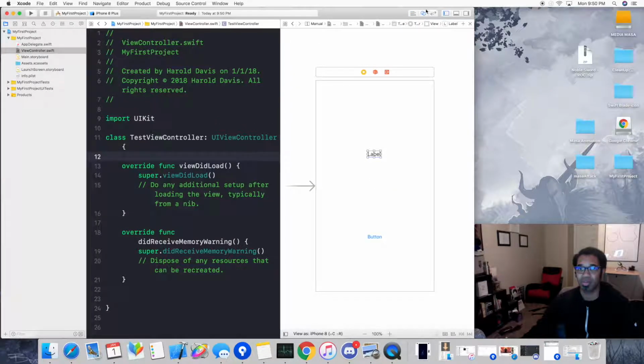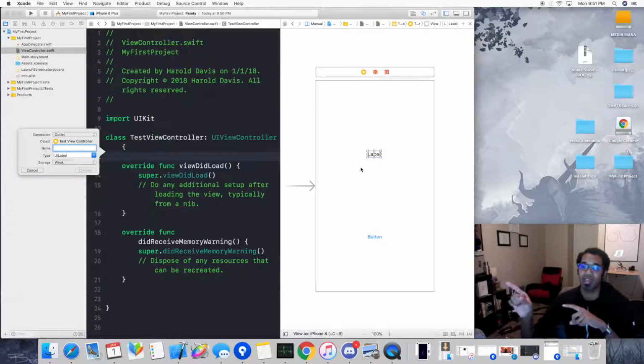So now if I go up to the second button in the first 3-button menu up top in the upper right hand corner, I can control click from my label into my project underneath the class, and I'm adding a property which is going to be an outlet of this label. It's a direct link to that label.